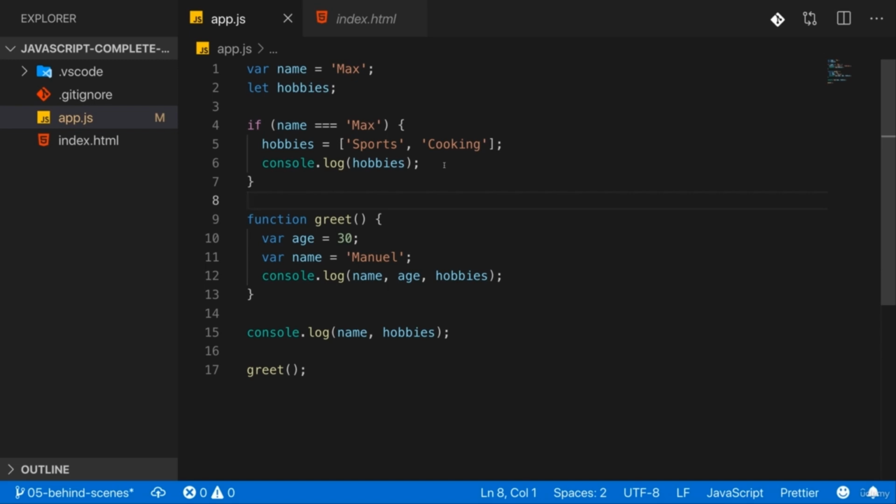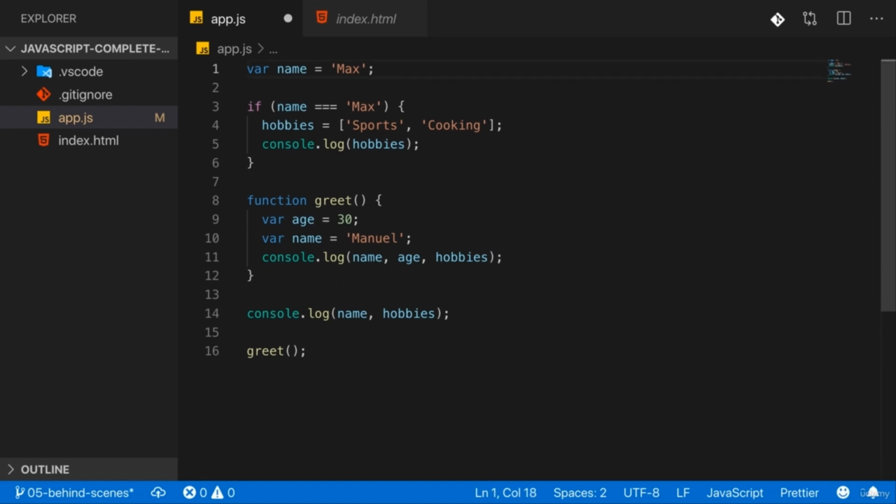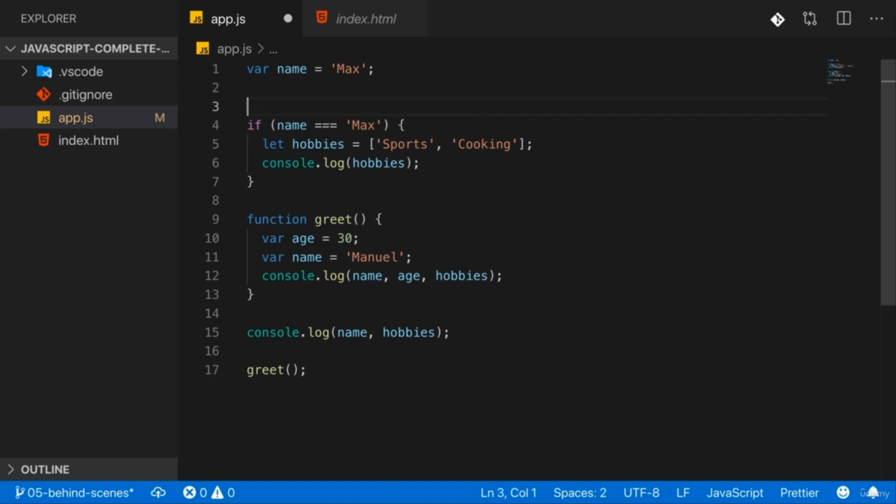That's why with modern JavaScript, as we're learning and using it in this course, you only use let and const. It forces you to write cleaner code because you get an error if you want to use your hobbies down there and you only declare them here. Because that simply is incorrect code, and that's good. It forces you to find a solution like the one I just showed you where you define it here and assign a new value here. So it forces you to write better, cleaner code which is clearer about your intentions.